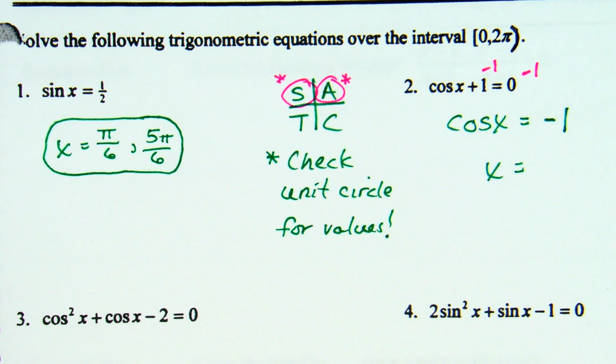As annoyed with me as you are right now, I'm trying to get you to think, right? You have to stop and think. Don't just say, okay, I'm going to write down one answer, I'm done. You might be. You also might not be. And so in this case, x equals pi. My visual is that right over here, my ordered pair is -1, 0. And that happens at pi. You can't see my visual that I just wrote, sorry. But that's what you have to think about, your ordered pairs there.